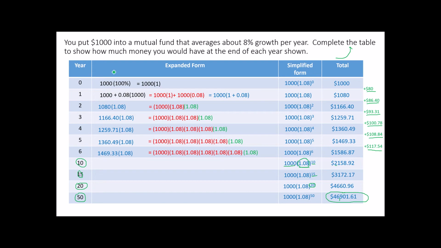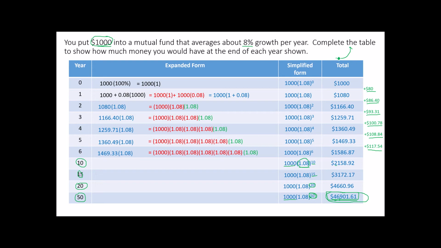Notice what's happened. I took $1,000 and I invested it in a high-quality mutual fund, and if I can maintain that 8% every year, in 50 years, my $1,000 turns into $46,000. That's the reason this lesson is so important for us as individuals. It's because if you hope to have enough money to retire on someday, if you want to have lots of money in retirement, the key is not so much how many dollars you stick in. The most important thing is that you stick it in early so it has lots of time.